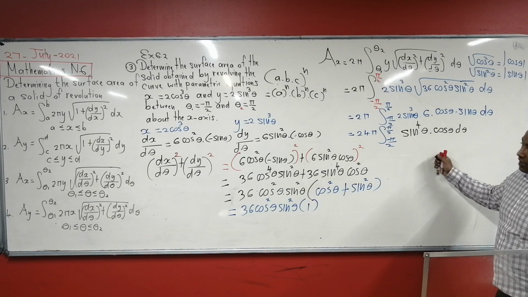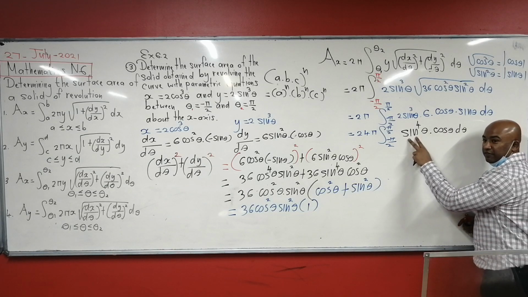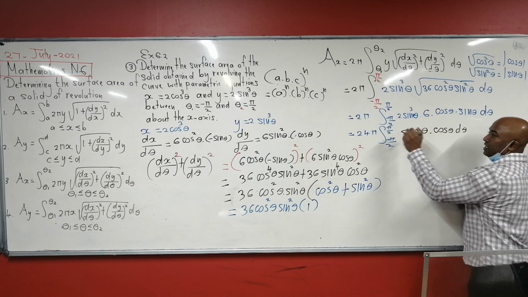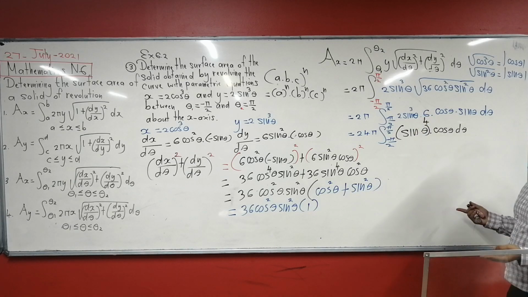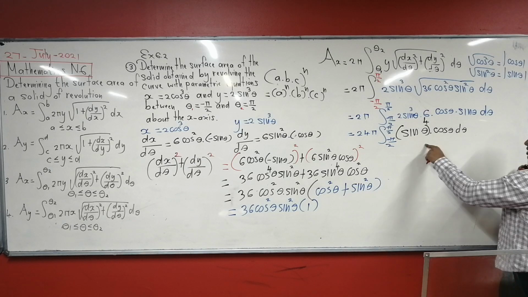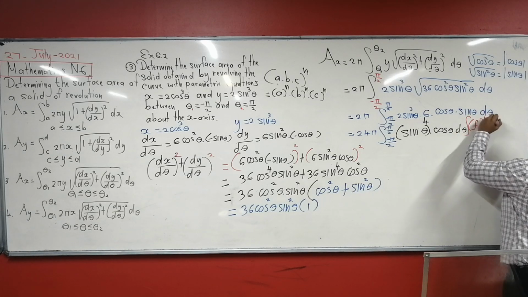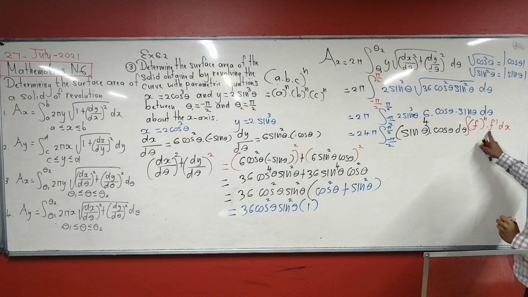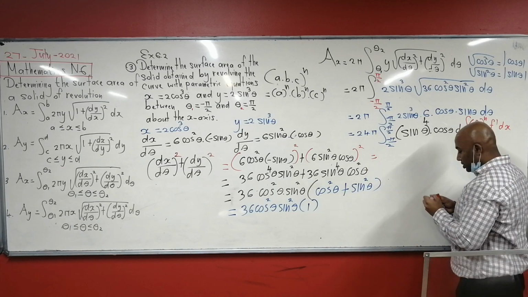So now, here, this is multiplication, exact derivative. The derivative of sine theta is cos theta. So I've got sine theta to the power 4. I can write it in brackets, sine theta all raised to the power 4. Same thing. So now these are exact derivatives. Remember, what do we have here? We have f to the power n, the integral, times f prime with respect to x. So you got f prime. So you know the formula is going to be n plus 1 over n plus 1.